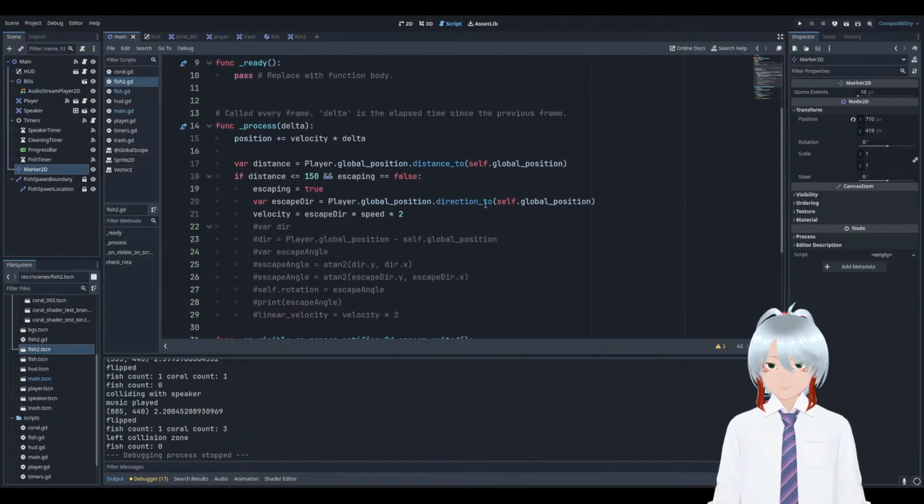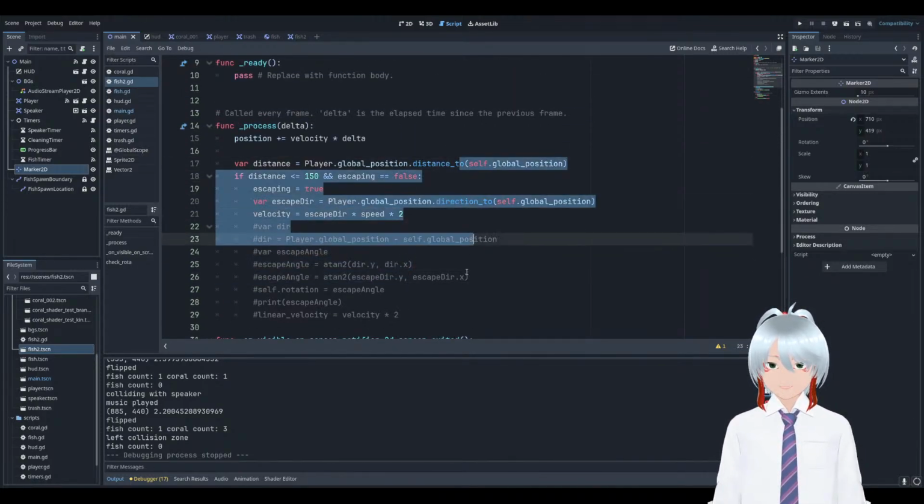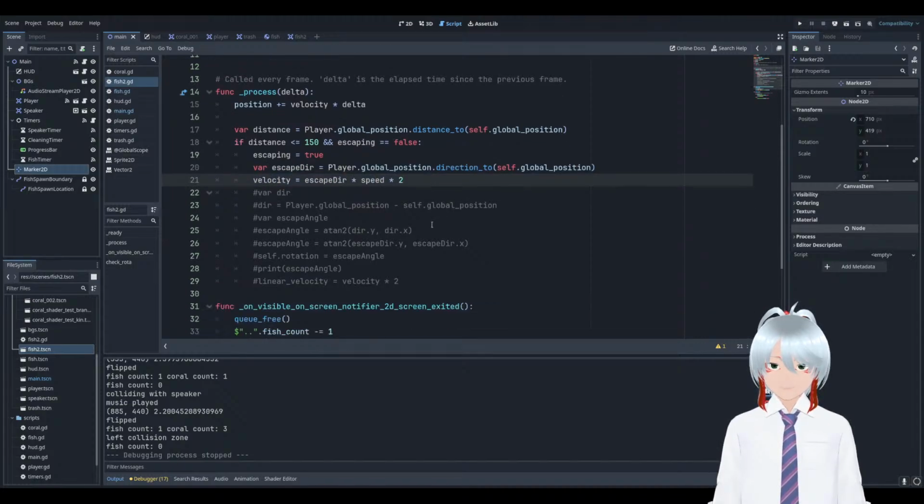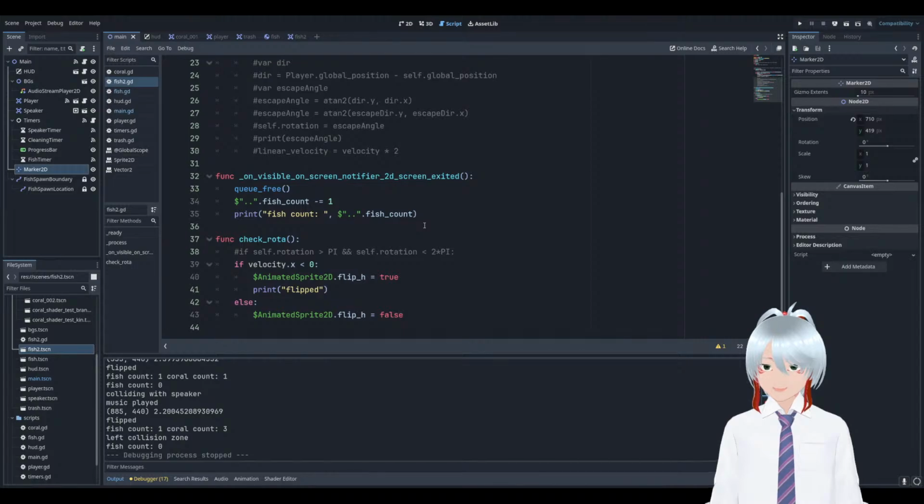Okay, so now I got that working. Escaping goes true, and I can do a check rotation here.